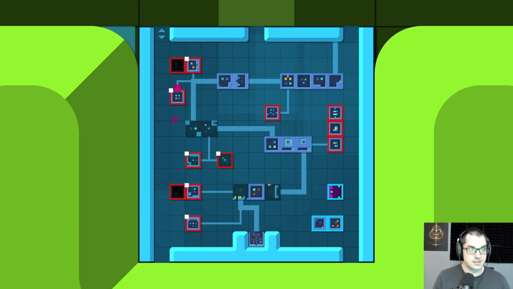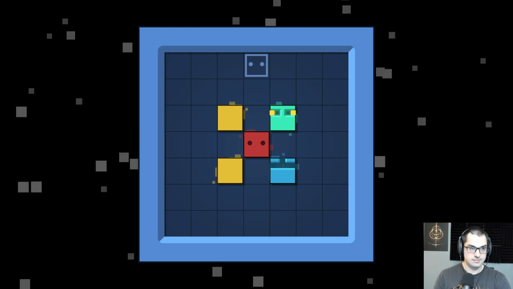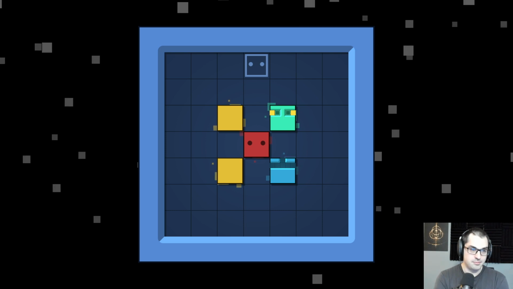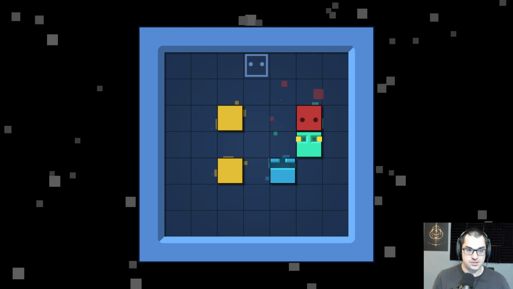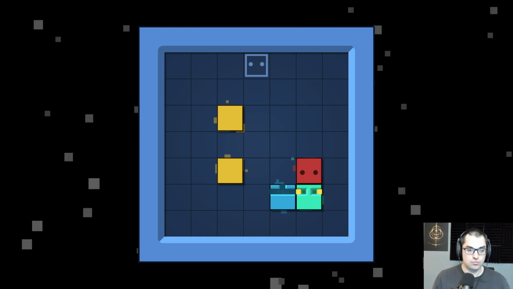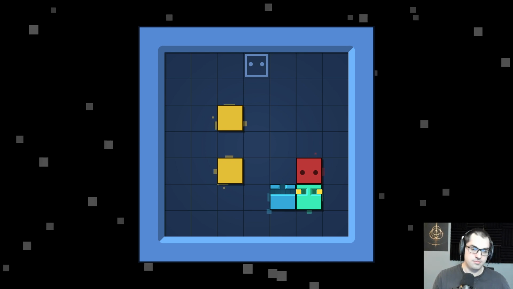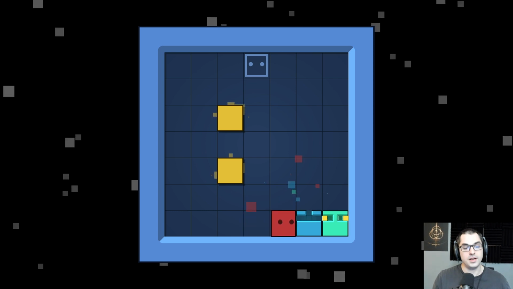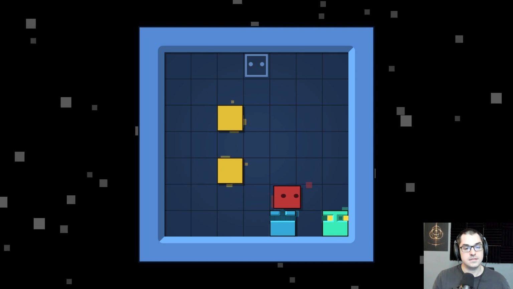What is this? So we must push the mini blocks in this green block into the squares. Both of them? It's easy enough to get one. Getting the other one seems hard.